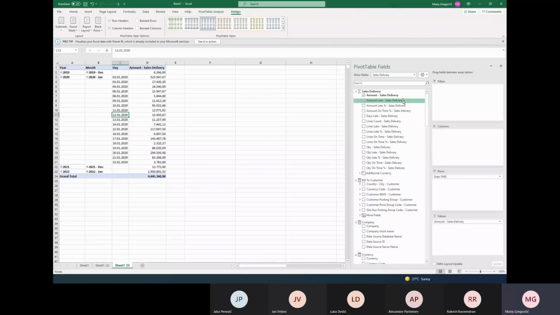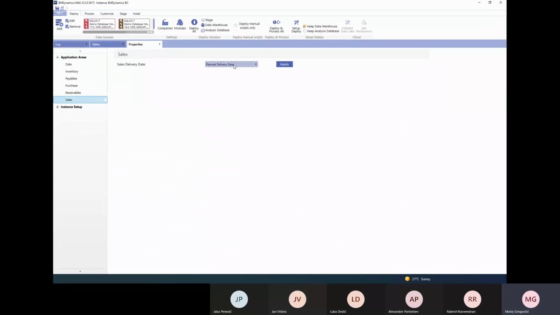So when you see amount late or amount on time, or days late, how many days it was late, this calculation is based on the date that we select in the application. So either it's days late for planned delivery date, or for shipment date or delivery date, requested or promised or planned, whatever you select here.